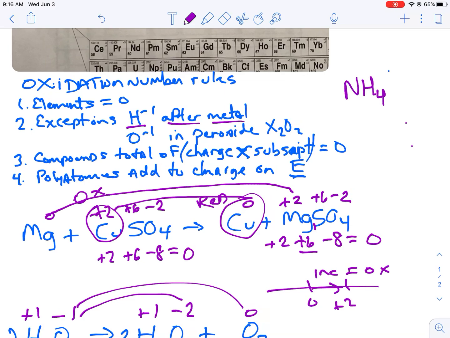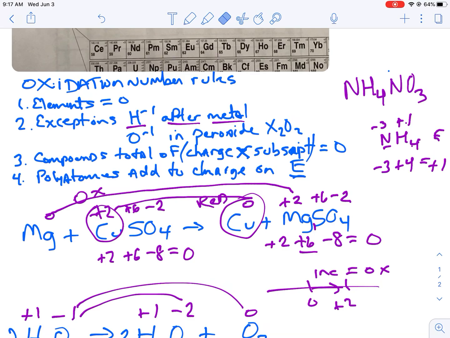If you had something like NH4NO3, the first thing you do is you'd say, all right, well, I see 2 polyatomic ions here. Here's NH4. You're going to set it equal to a positive 1 charge. Why? Because that's what table E says it is. H is always positive 1 in compounds, unless following a metal. N is not a metal, so there we are. Positive 4 minus 3, and there's my nitrogen in that one.